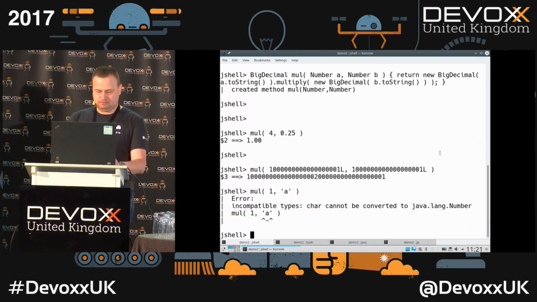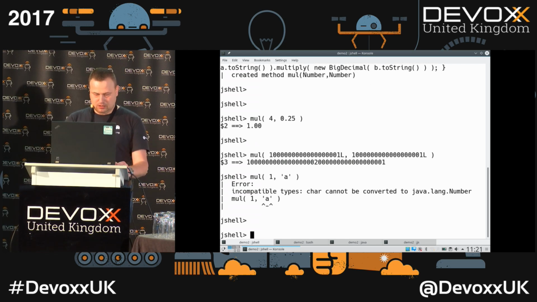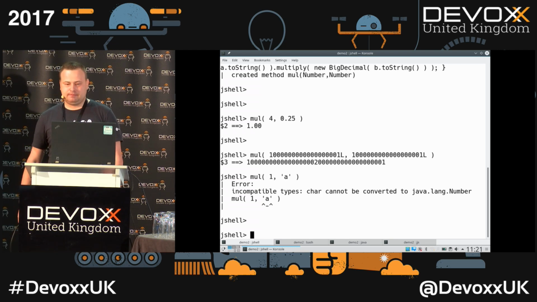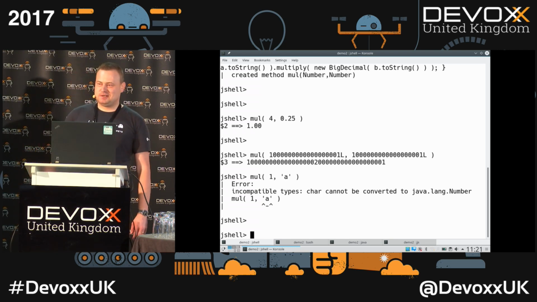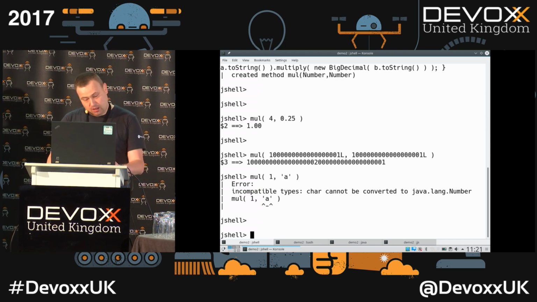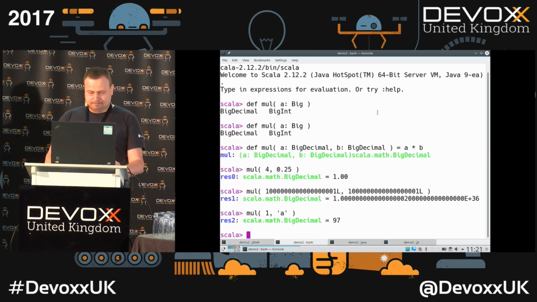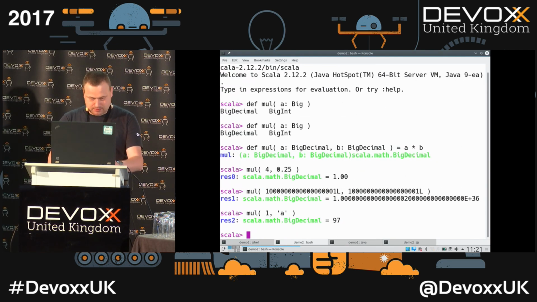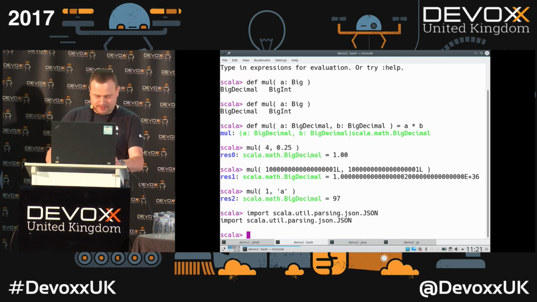When I'm looking into Java and its standard library, I must say it's not good. I didn't find any JSON processing functionality in the Java standard library. In Scala, we have something. I just have to import the right class. It's a little bit hidden, but it's there.